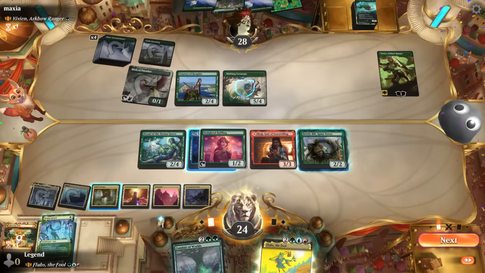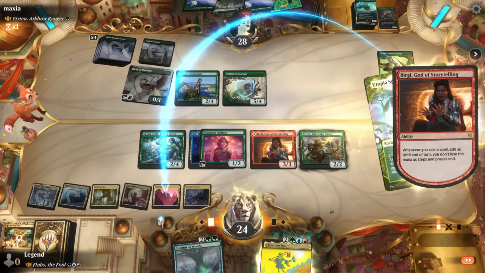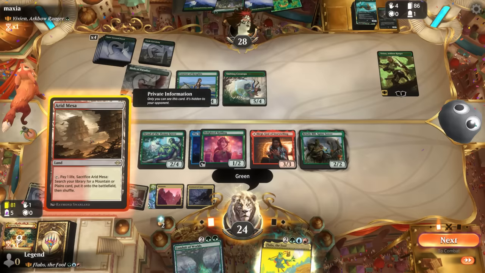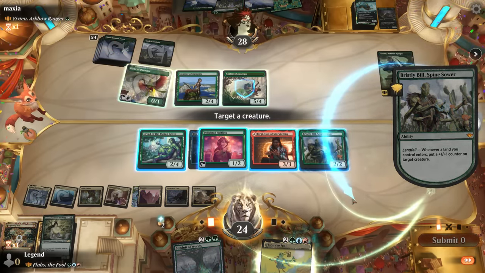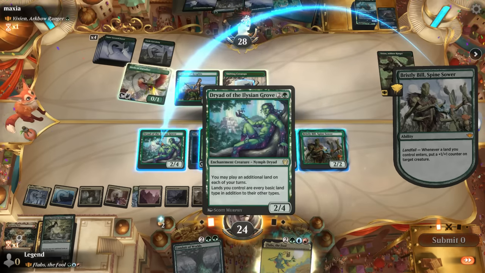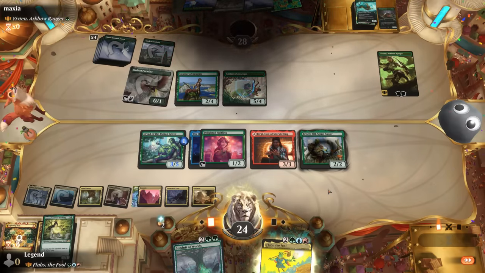And then Utopia Sprawl actually generates a mana with Birgi. Play the fetch lands. Get some counters. Can start growing my creatures so we can hold off the Ceratops. And Azusa's excellent too. And the opponent has already seen enough.